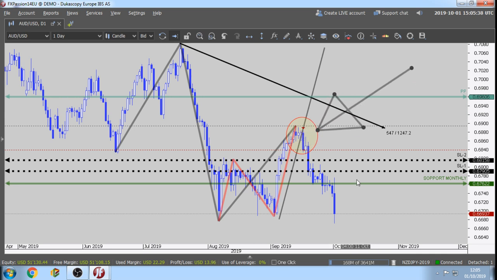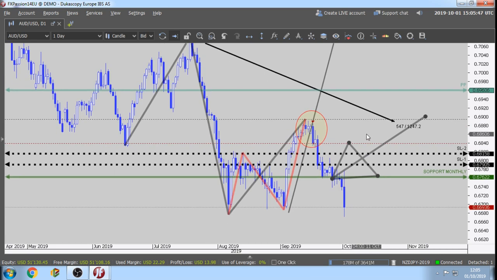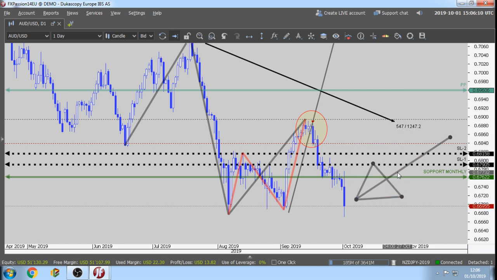So this was the first entry, and still this week I'm shorting the AUD/USD until Thursday. Why until Thursday my time? Because on Friday we have the non-farm payroll event. Okay, so I'm going to close all the trades on Thursday night my time. I don't know where you live, right? If you live in Japan, you should close your trades in the morning. If you live in USA, Canada, Brazil, you should close your trades Thursday night, okay?